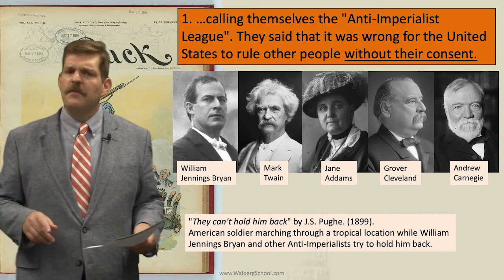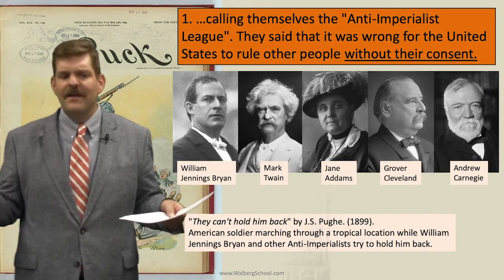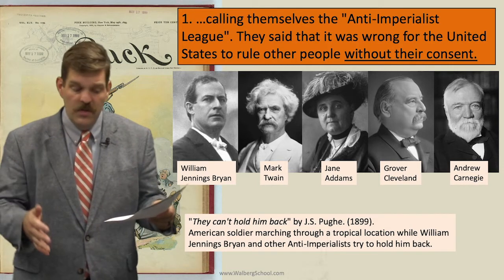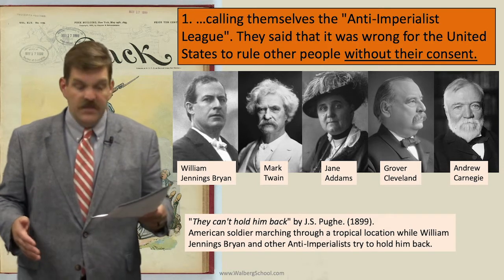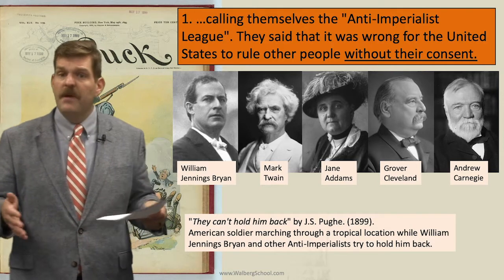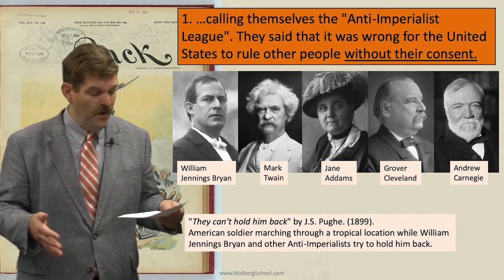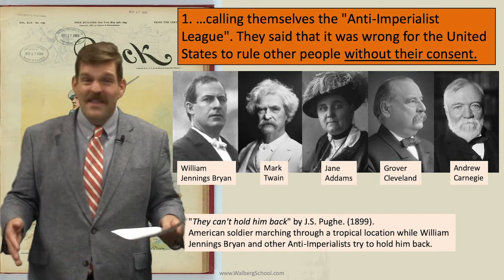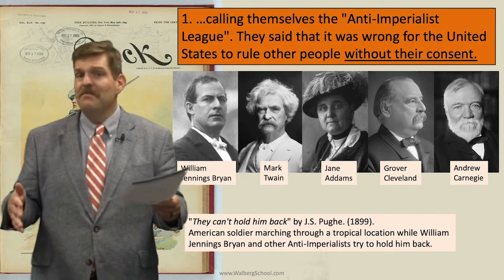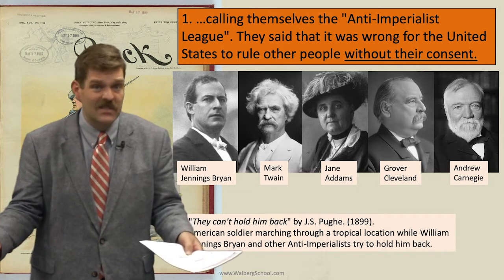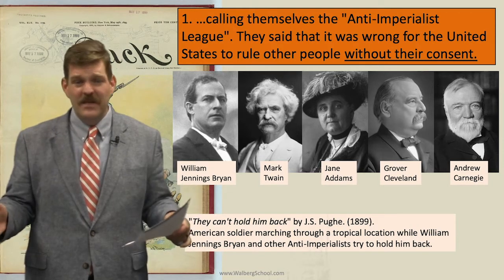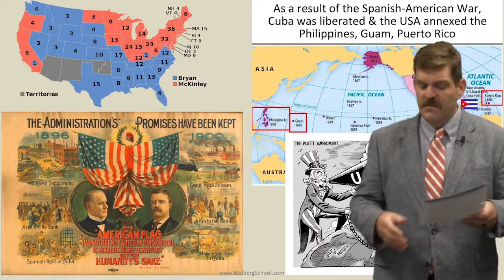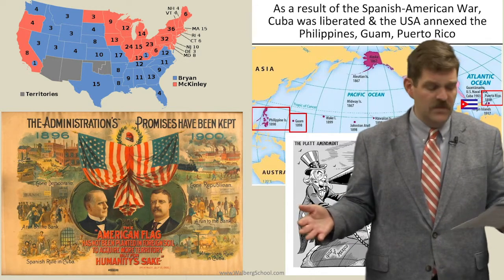It's worth noting that anti-imperialists were not a monolith. They had a variety of attitudes and a variety of approaches. Some labor leaders warned their union members about the threat of competition from suddenly cheap Filipino labor. And while some people argued that Filipinos and Hawaiians were perfectly capable of self-rule and didn't need American rule, on the other hand, you find other groups that warned about the dangers to America of annexing 8 million people of an inferior race. So, there's a mixed bag on all of this, and when we talk about anti-imperialism, there's a lot of people in that camp. Nevertheless, U.S. imperialism would continue, at least through the first part of the 20th century.